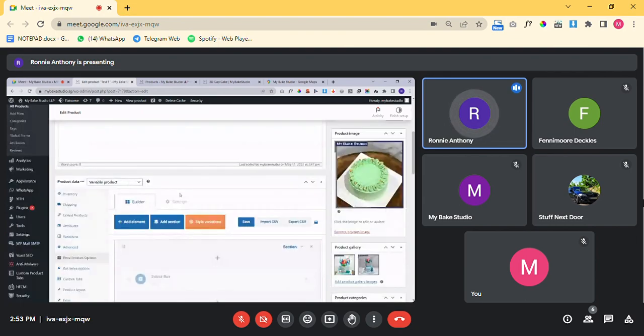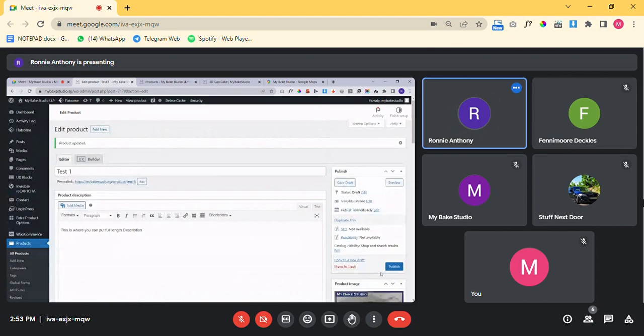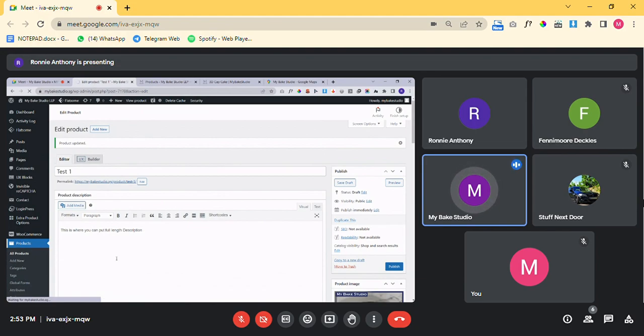And then once you're done, you can either save drafts, which means only the admin user can see, and if you publish, then your users can see it as well. Yeah. Another question is, we have a bulk of new products to upload. Can we tabulate a new CSV file, then upload it into this, and then we'll be done already, right?